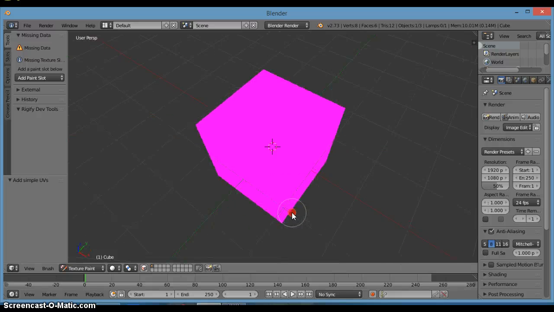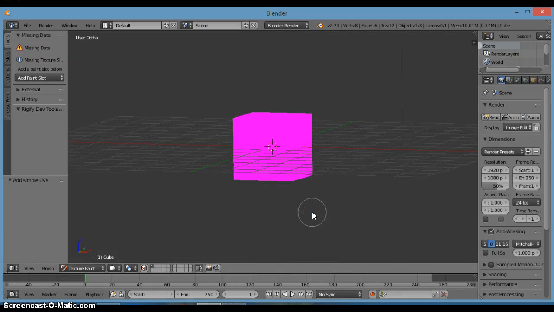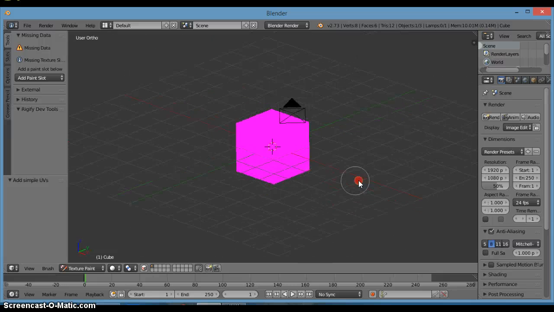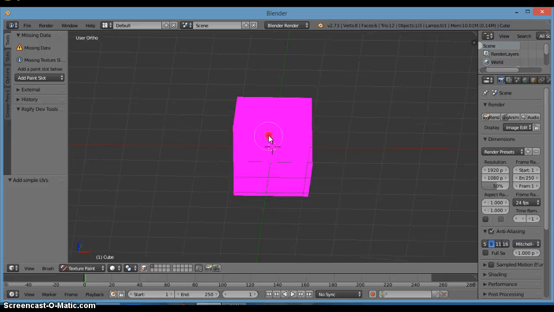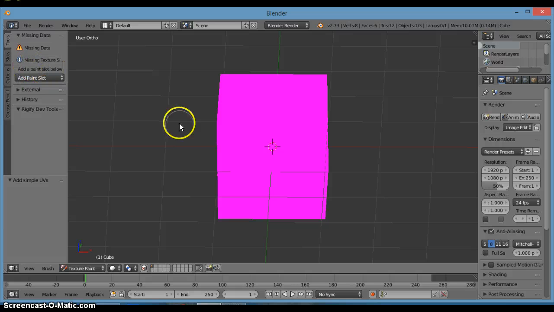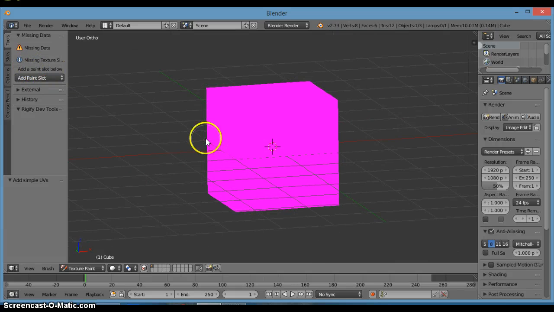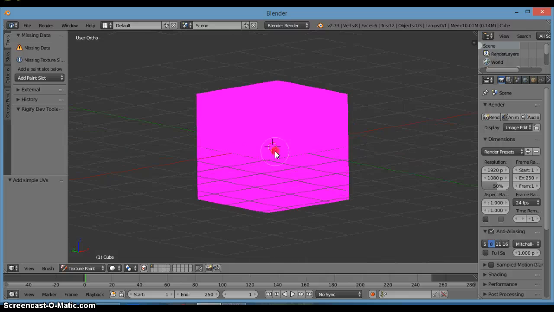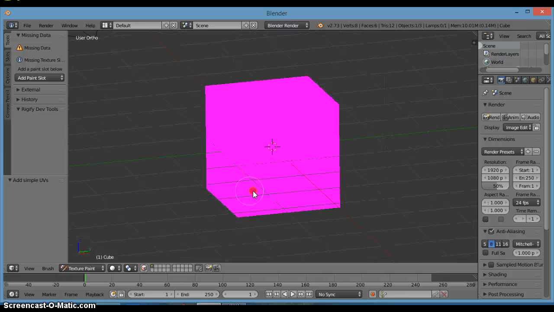Sorry, I just had to go pick up the phone, but as I was talking about here, I just clicked 5 to go into orthographic view, which is okay. So as I was talking about, all I did was click on that add simple UVs.